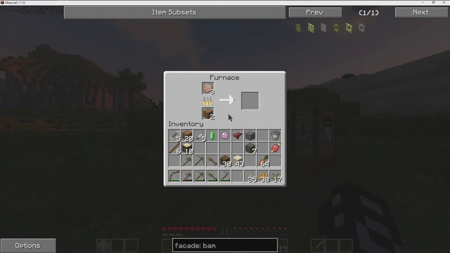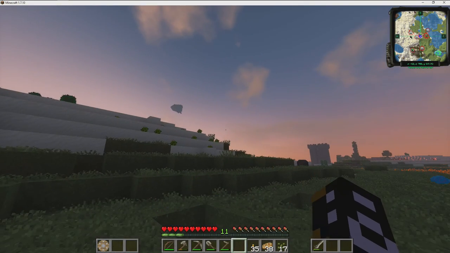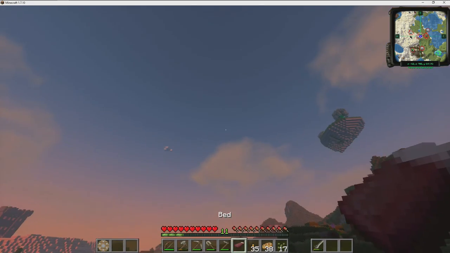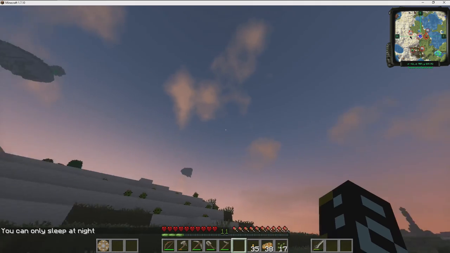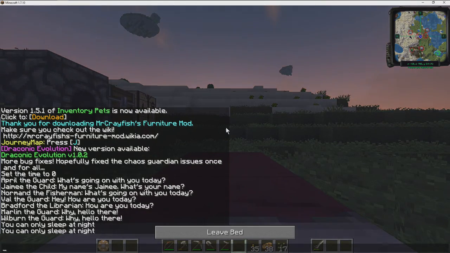Alright, so we got that going. It's gonna cook me some cooked chicken. And I added some carrots too, so I might leave that there. So, I can just show you how the bed works. Because it's actually becoming night. Oop. No, not night yet. Close. There you go.